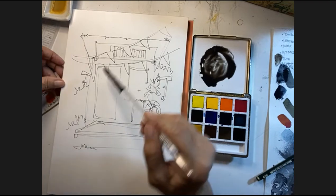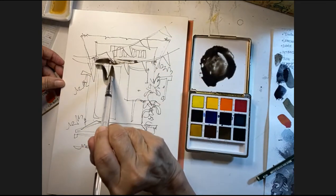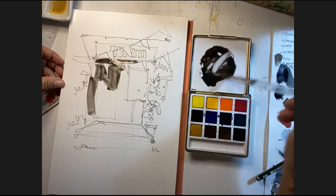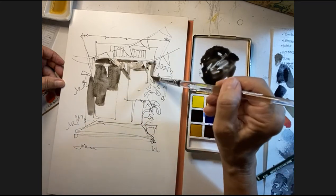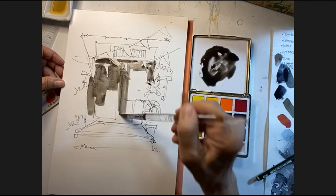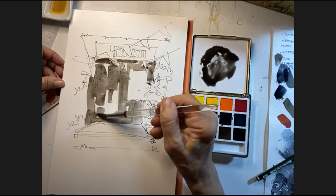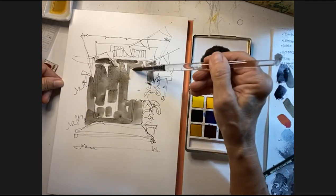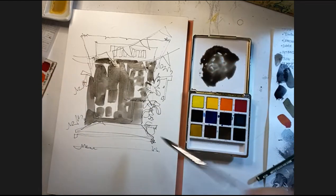Okay, so that's gonna be all my interior. And I'm gonna go around my flags, which is about the only thing that I need to go around. Then once I'm in the clear, I can have more abandon with how I use the paint. I'm gonna kind of indicate that texture of that doorway there. It's gonna dry a little bit lighter. And this window too, I'm gonna leave a little light in there. Okay, I'm gonna let that set. I could get a little darker.